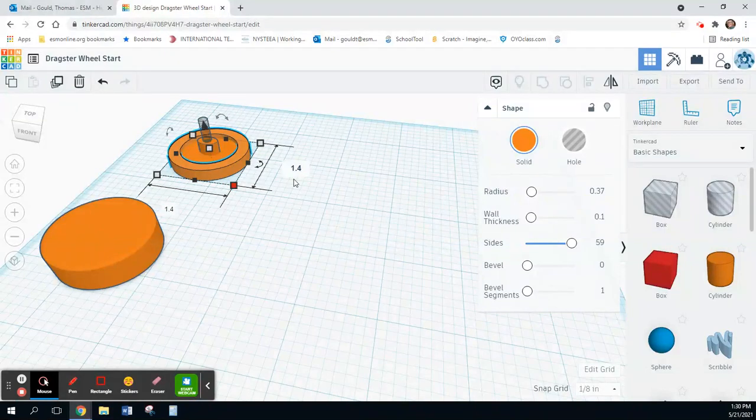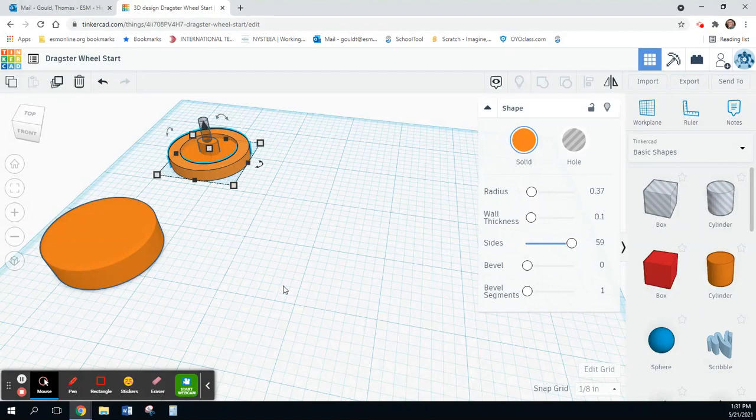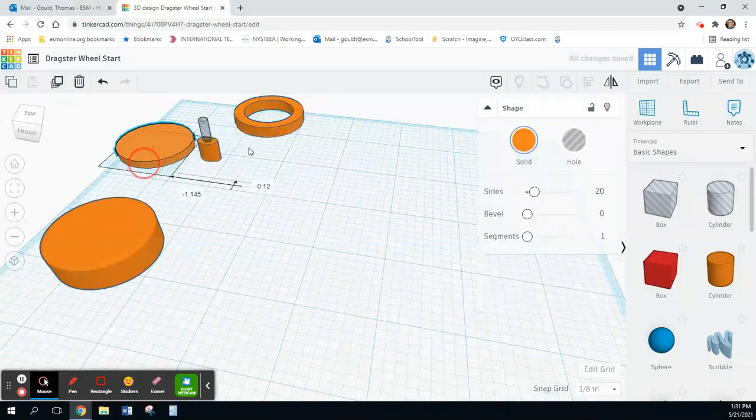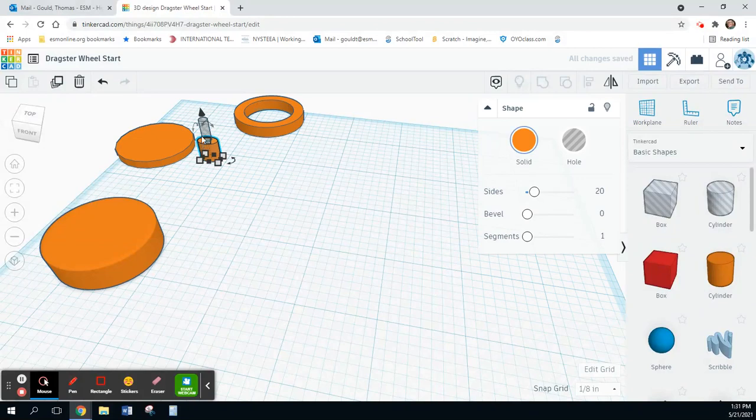So we're going to constantly click on these to get the sizes that we want to make or duplicate this in. So these are mine. You're going to make it. You're not going to have extra doubles yet, but I want you to make these with me right now. So if I pull this apart, you will see I have a disc right here, and this one is a tube. Then we have a cylinder, and then we have a cutout cylinder. So with that, we're going to follow the dimension lines and reproduce this.